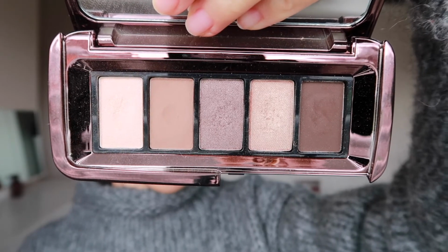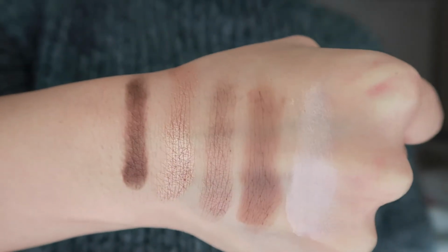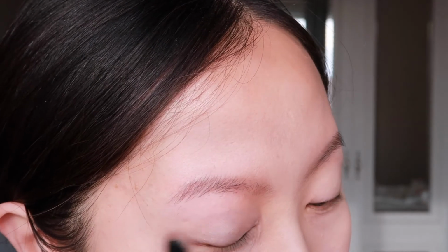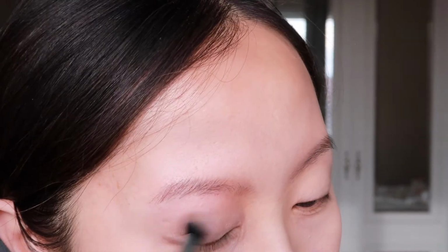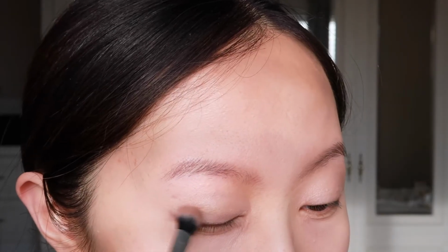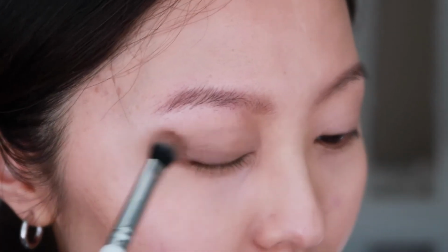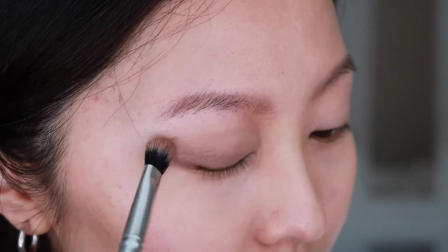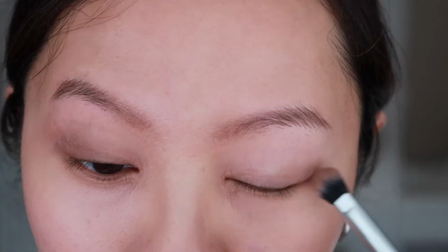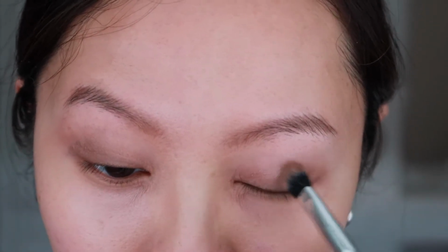And this is the palette I'm going to use today. It is a relatively neutral, earthy toned palette. First of all, I'm going to use the lightest shade to create a soft canvas on my eyelid. And then apply this brown shade to define the shape of my eye and make it less puffy. Start to blend from the outer corner of my eye and gradually drag it to the inner corner.